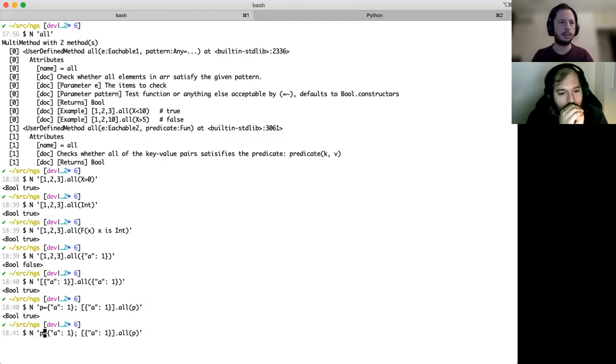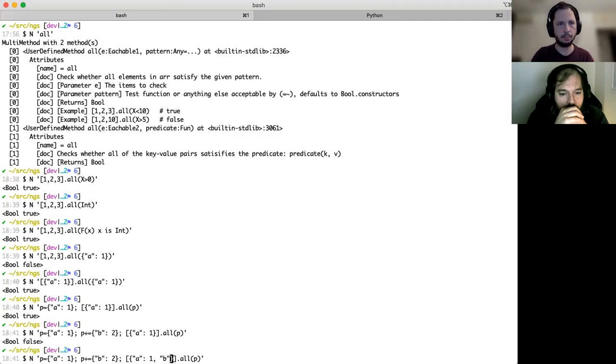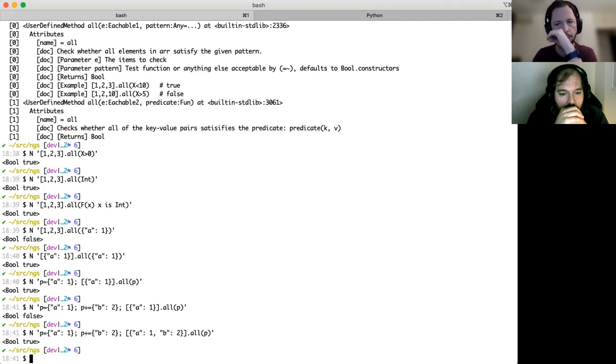That also means that, you know what, that was not enough. I had some other condition and now I need to add something to P. Okay, no problem. P will now also require entry B, which is 2. So now it's false, and with B 2, now it's true. So I composed the pattern, and you just can't do it in, for example, Python.